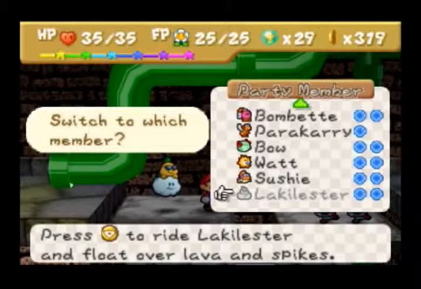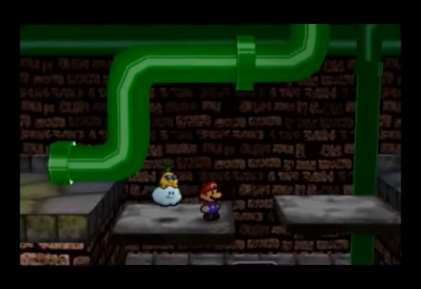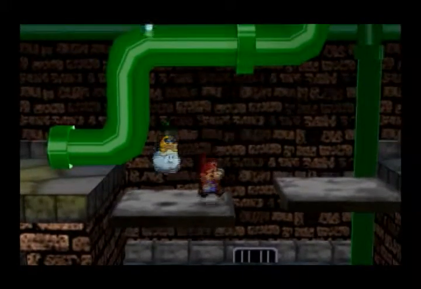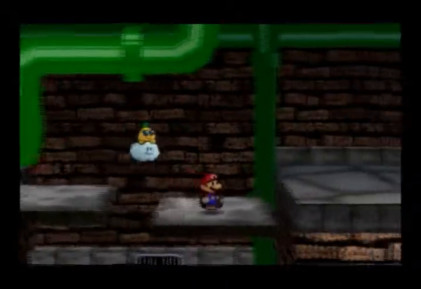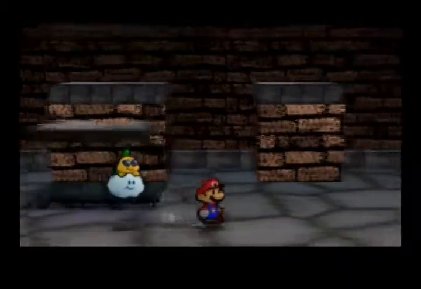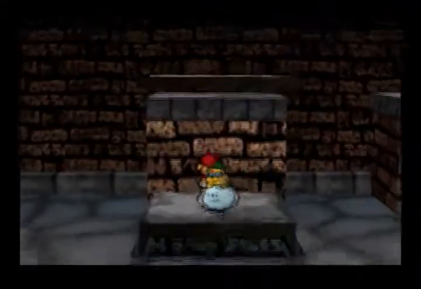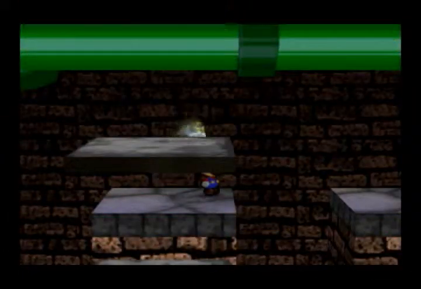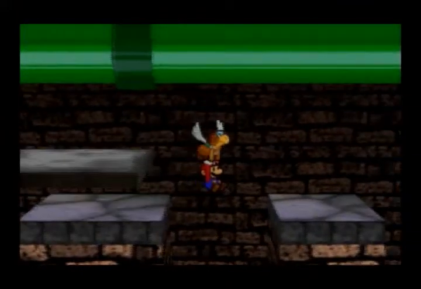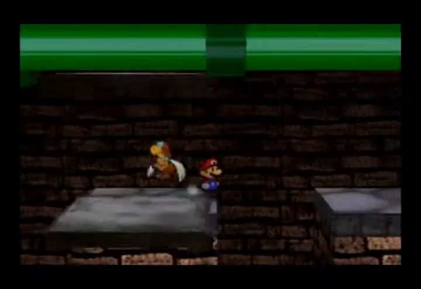I see, okay. I think I see how this works. Okay. Let's see if I can do this. Come on. Yes, I did it, okay. Alright, so now we're in here. I don't think I've actually ever been in this area before. Trying to avoid those Paragoombas. Alright, let's go and get a star piece. Nothing really exciting happening in this episode right now. Oh. Come on. There we go.